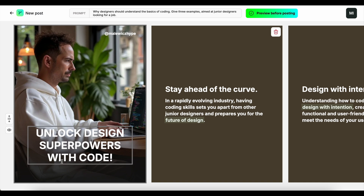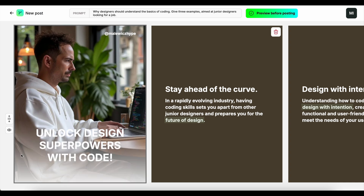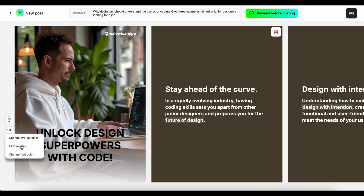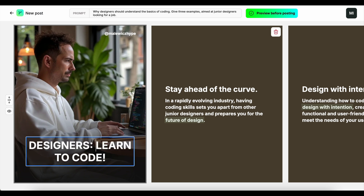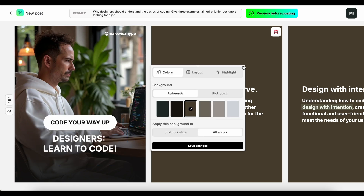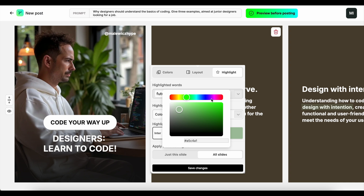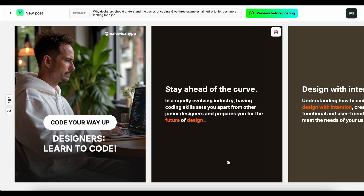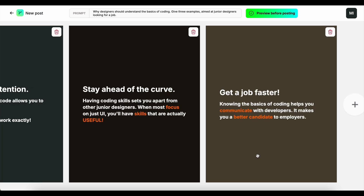This is the first blueprint of your post. You can modify every part — like the overlay under the photo, change its color, change its position, modify the font color so it's always visible on all backgrounds. Since it's a blueprint, let's modify the content ourselves. The colors of all the other slides are automatically picked to match the photo in the first slide, so if you change the photo the colors of all the other slides change too. You can manually tweak them, and use the text as guidance, then write it in your own words as you would talk to a friend.